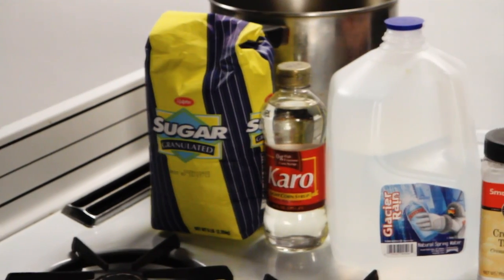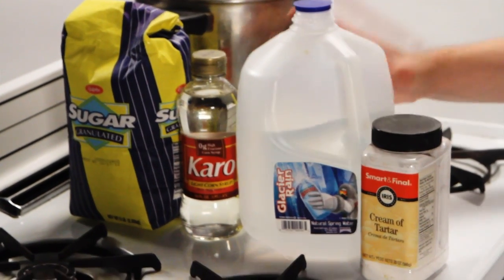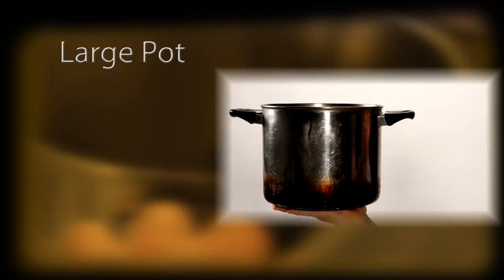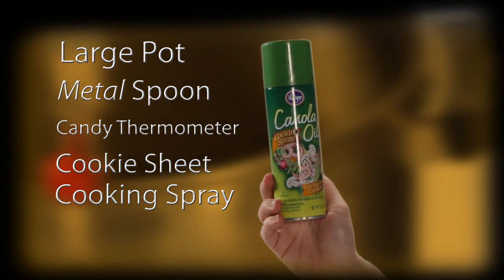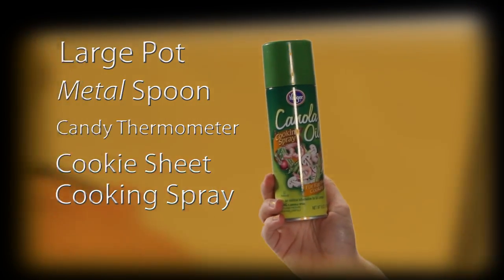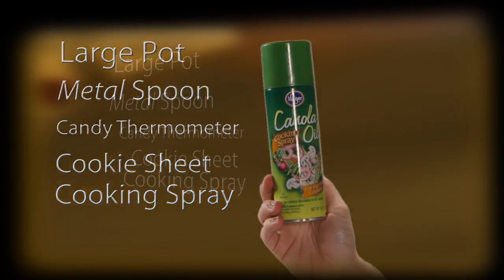You're going to need several ingredients that you probably have in your cupboard, or if not, you can get at most any grocery store. You'll need a large pot, a metal spoon or spatula, a candy thermometer, and a cookie sheet. You're also going to need some cooking spray like a PAM, a spray oil. The spoon should be metal because a wooden spoon can discolor the glass.